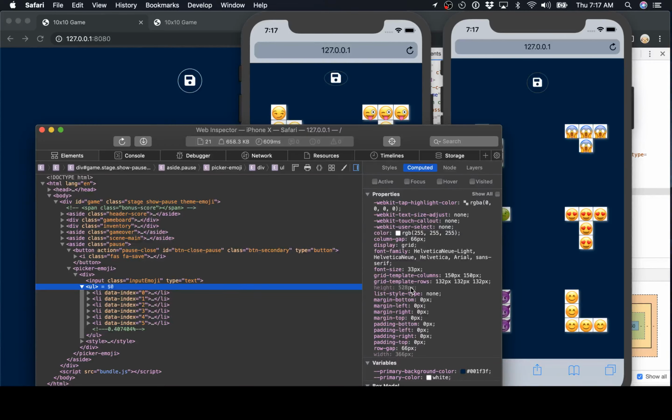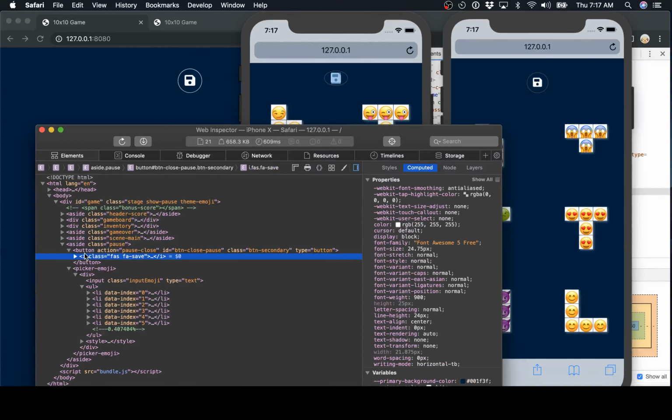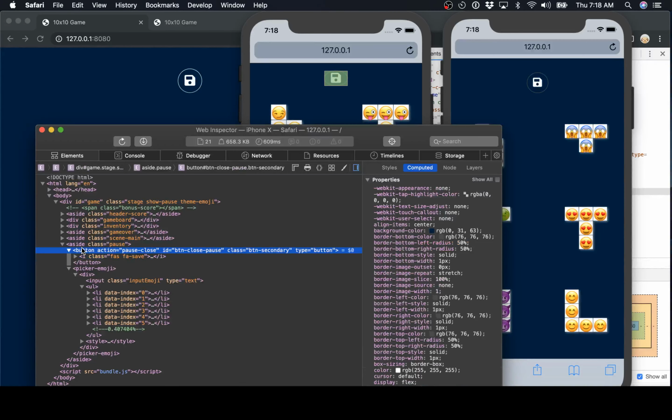Okay, so I want the button to be more circular, and I was thinking if I popped him out, he wouldn't be affected. But then, why am I doing the whole flex box in the first place?